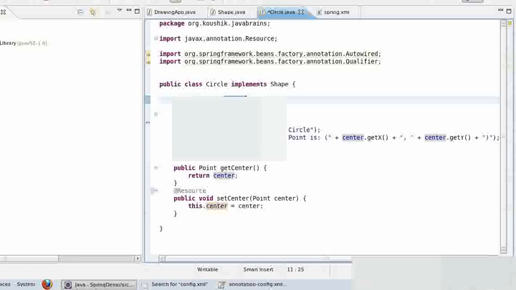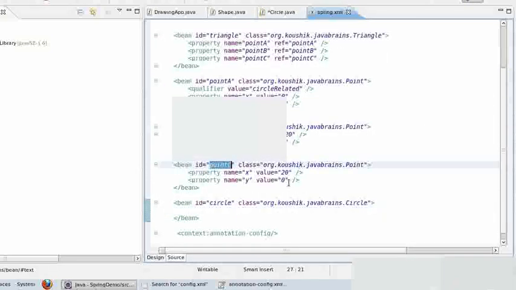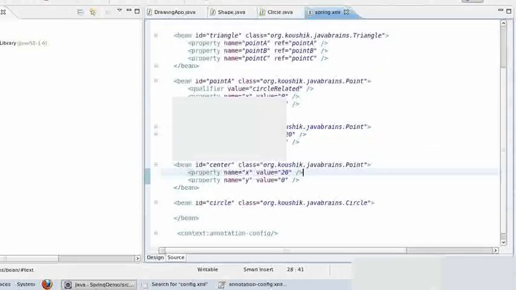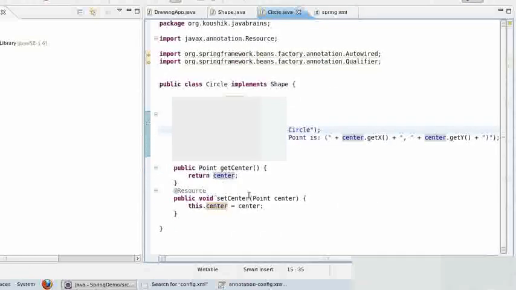Now if I define this as center, I'll save this, it's going to pick that up because it has the same name as the member variable itself. I have not defined a name, so by default it goes for the name of the member variable itself.